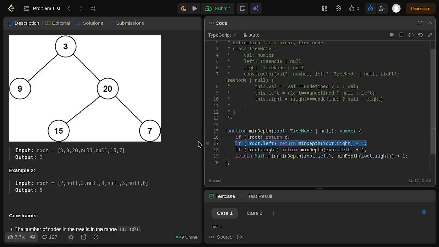It is already caught by the root.left check right here, because the first one from the leaf is checking the left property first, and it is already caught by the if check right here, and we return this root.right, which equals 0 because root.right is returning null from the if check. Remember, we are using the recursive call, and then added by 1, then we return 1 as the answer from the leaf right here. Also the same thing on the 7, also the same thing on the 5, not 5 but 9. So let's run this code to see if it works.